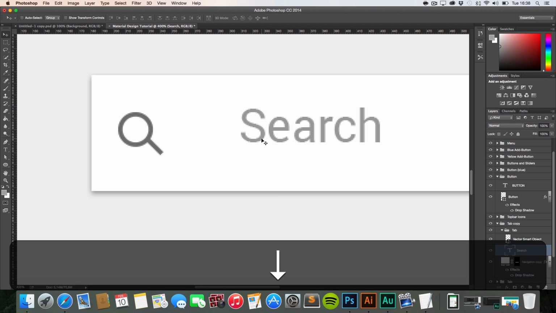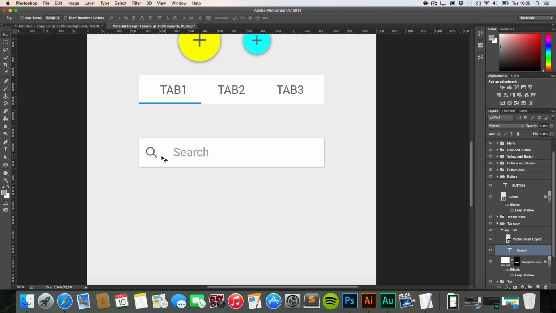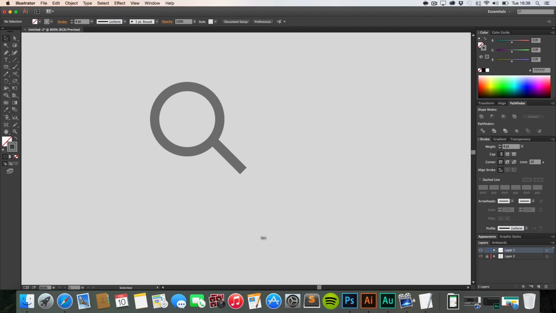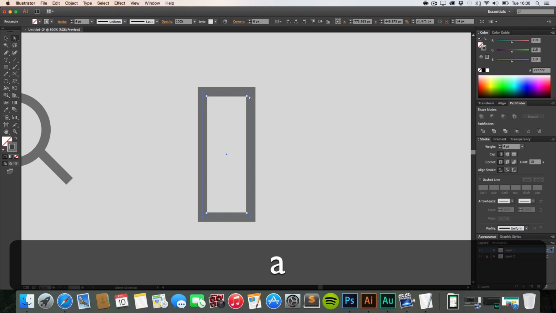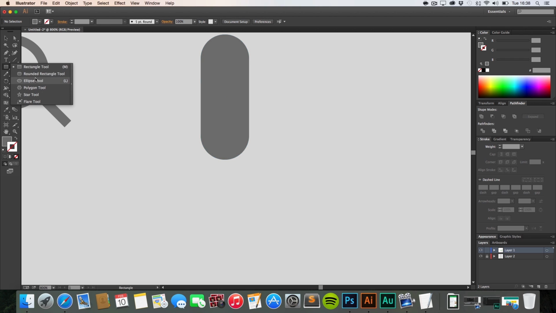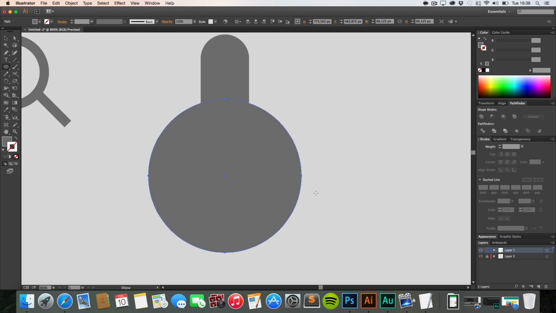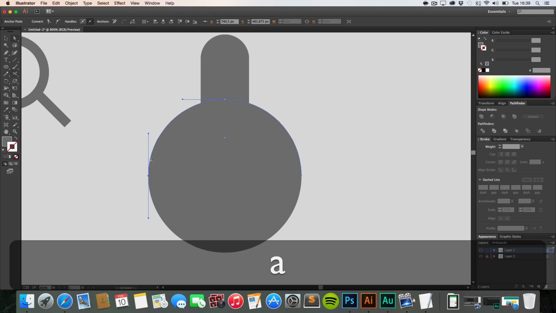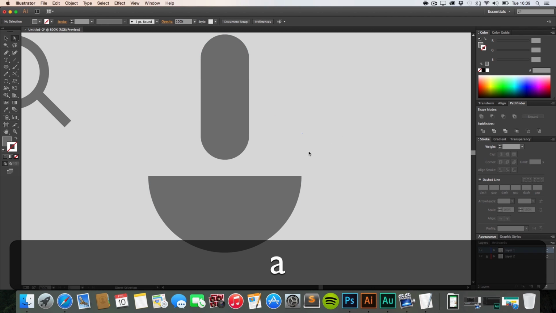It's always a bit more on top. Although I like it centered, so I'm just going to leave it like this. And now we need to create the microphone icon. Therefore, I'm going to drag out a rectangle, round it up completely, change it. And now we need to make an ellipse from right around here. It should be perfect. Press C, clicking on here and clicking on here. Now you have this single shape, just delete it. There you go.